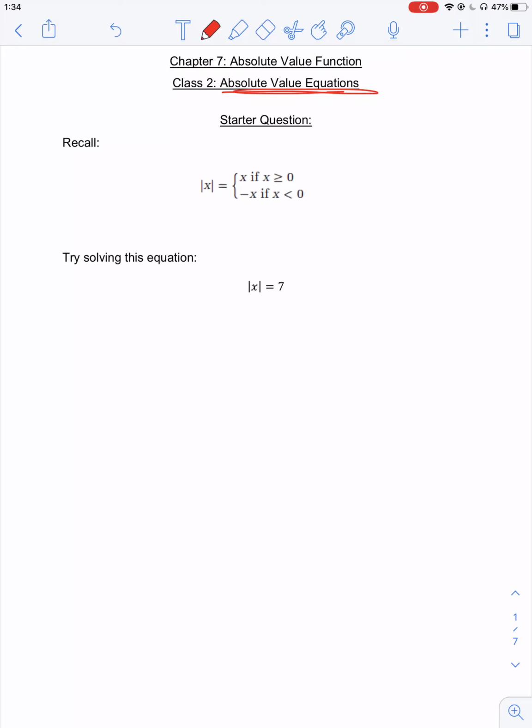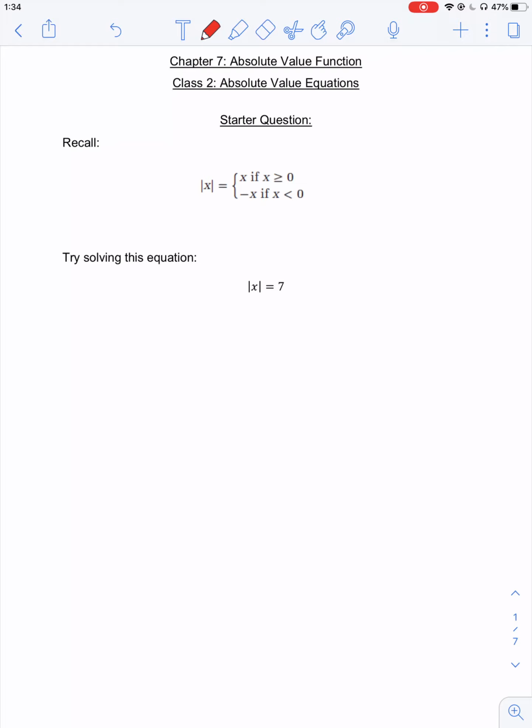Last class you were just simplifying, so you were just doing arithmetic, but this class you're going to actually do some algebra. Now, don't worry about the graphing aspect. The textbook shows you how to graph the absolute value first before showing you how to handle the algebra, but I'm going to show you the algebra first before I show you the graph. The graph we'll talk more about next week.